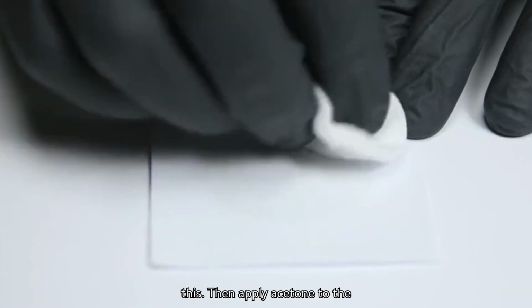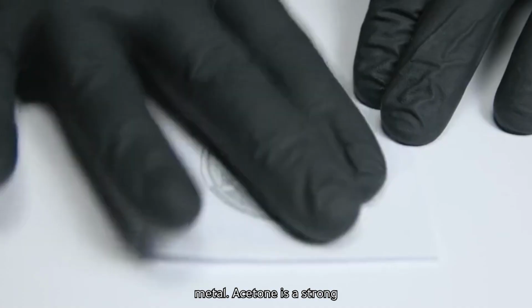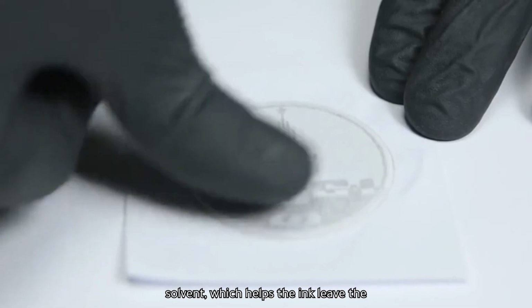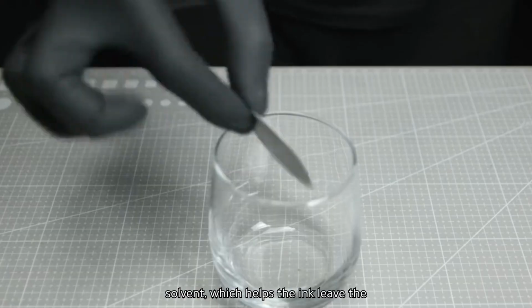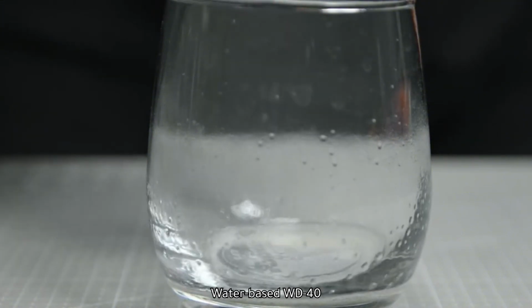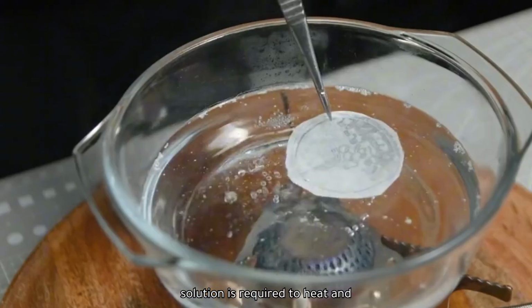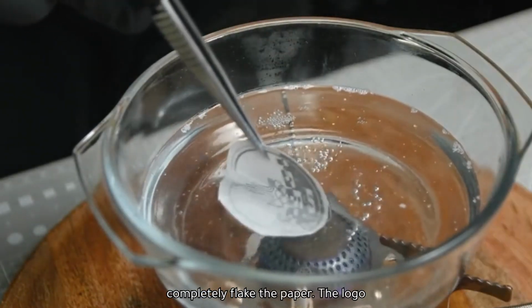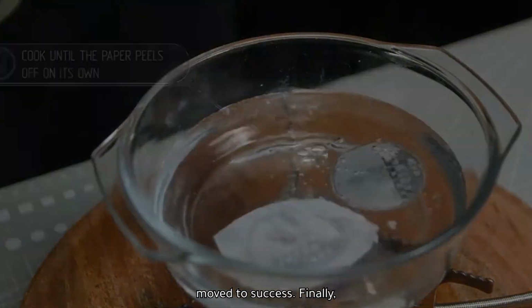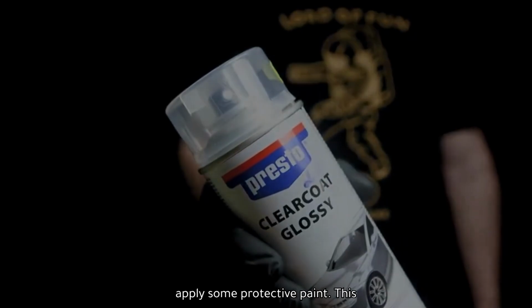Then apply acetone to the paper to help the ink transfer onto the metal. Acetone is a strong solvent, which helps the ink leave the paper and transfer to the metal trim. The process is not simple. Water-based WD-40 solution is required to heat and completely flake the paper. The logo moved successfully. Finally, apply some protective paint.